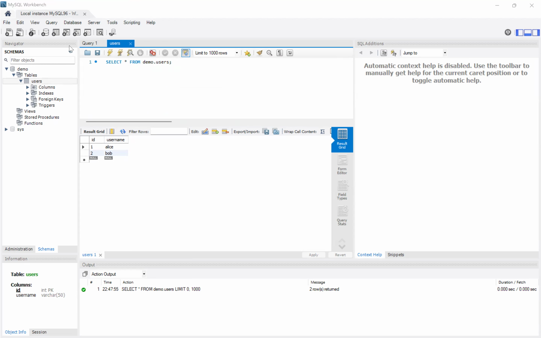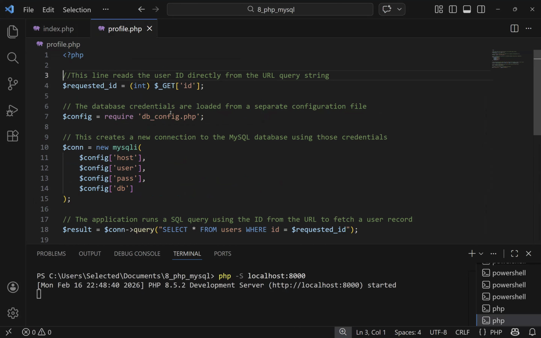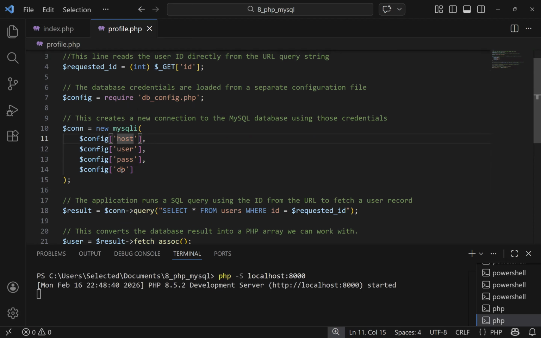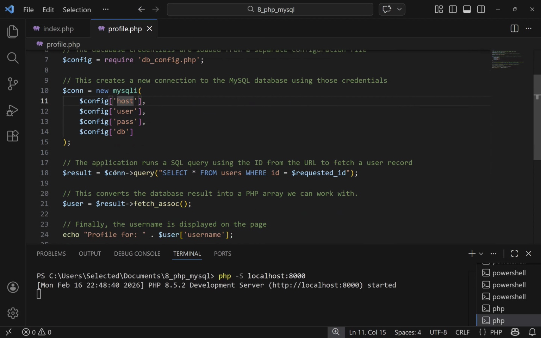Okay, let's come back to the profile.php. Let's have a look at what we have at the moment. We are just reading the user's ID directly from the URL query string. And the database credentials are stored in a separate configuration file called database.config.php. Then we create the connection to the MySQL database using those credentials: the host, user, password, and the database name.